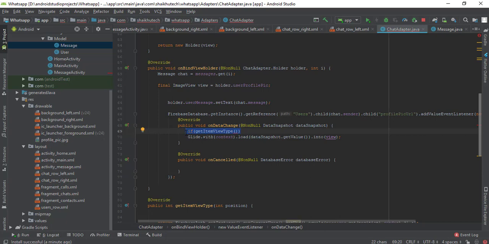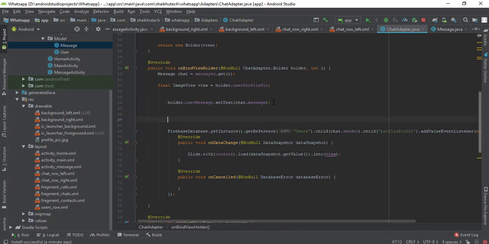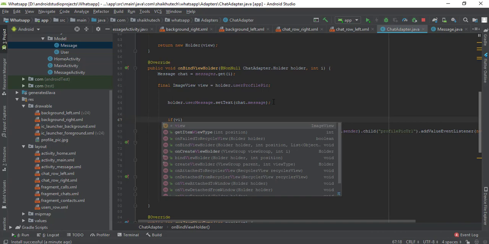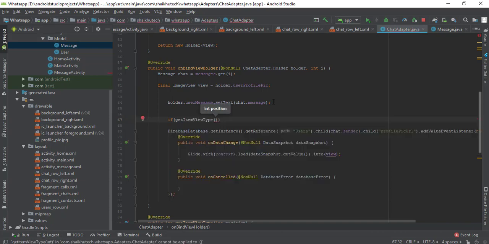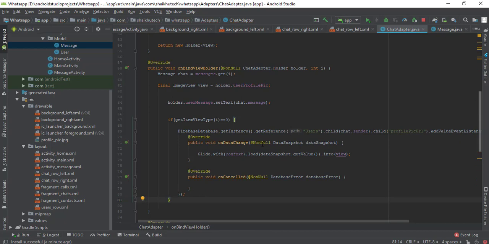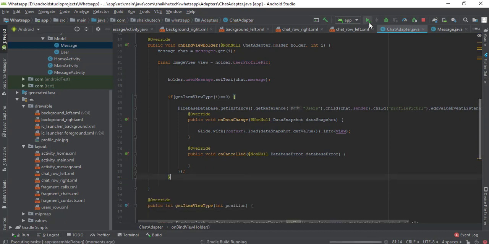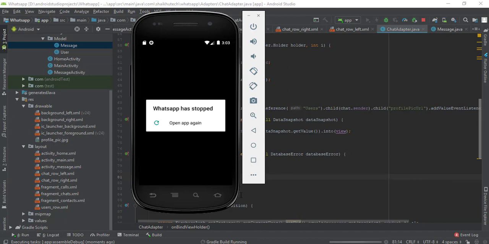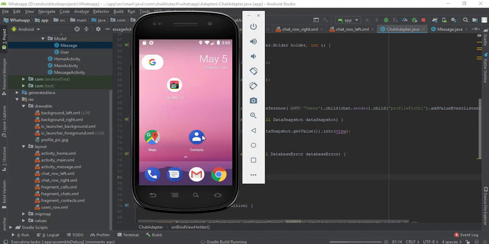We need to set this image only if the view type for the left one is equal to 0, then we will set this. We don't need to set it for the right side, so I think that's the problem maybe. Because we have visibility gone in the right side, so that's kind of a null view.